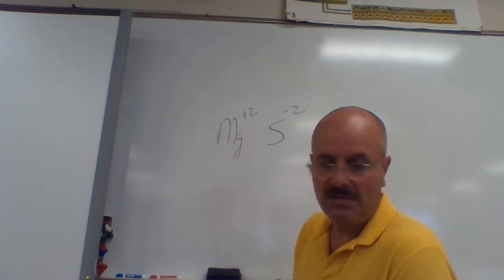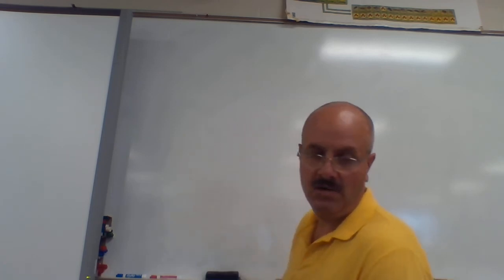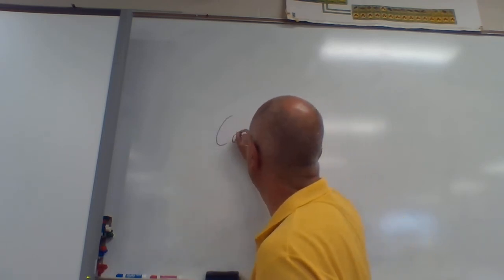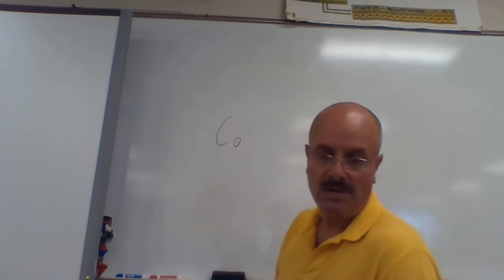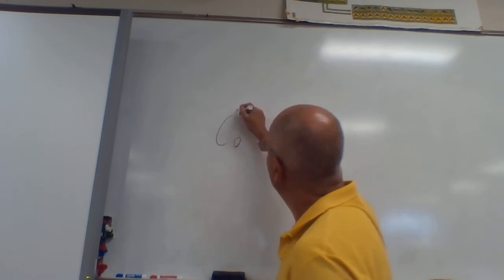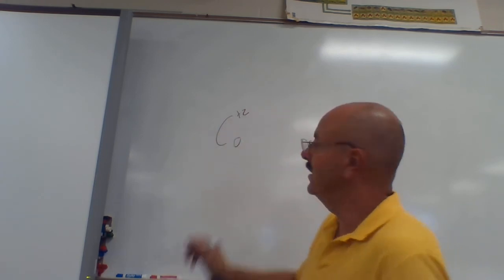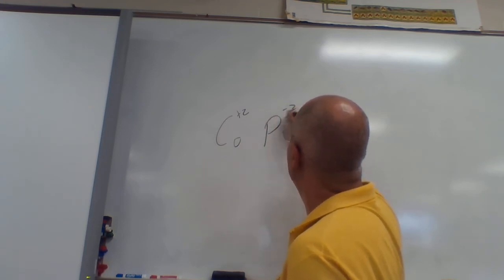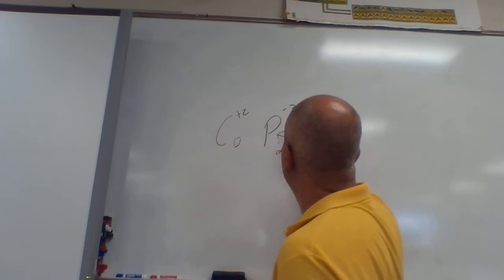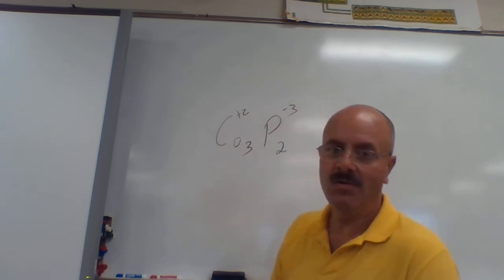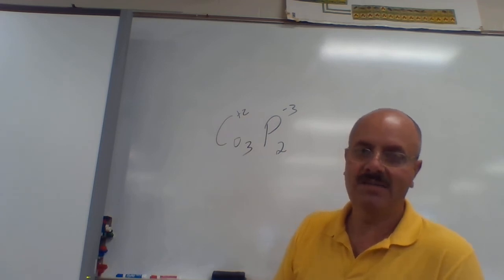All right, last 2. I'm going to erase this one so I can put these 2 together. So we got cobalt phosphide. Cobalt, Ca, that's calcium. How about Co? Cobalt, and that's a +2 from the periodic table. Then we got phosphide, because it ends in ide, it's phosphorus, and he's a -3. So now we got to crisscross these. We're going to bring the 2 over here, the 3 over there, and we get Co3P2.